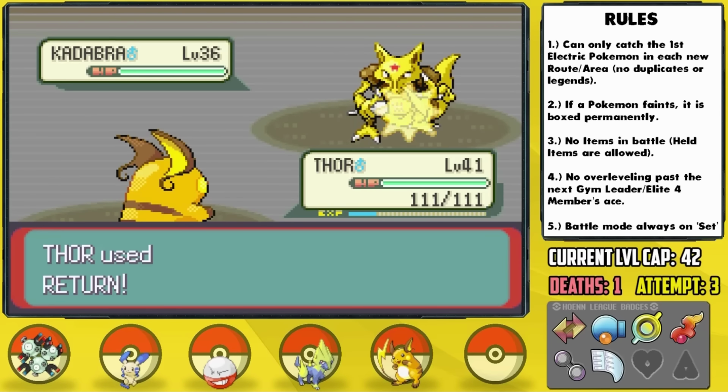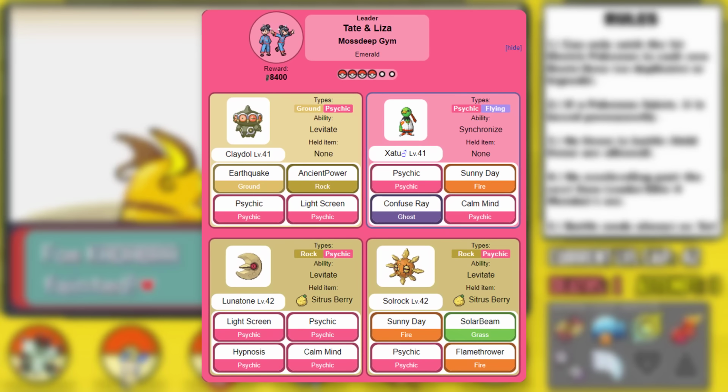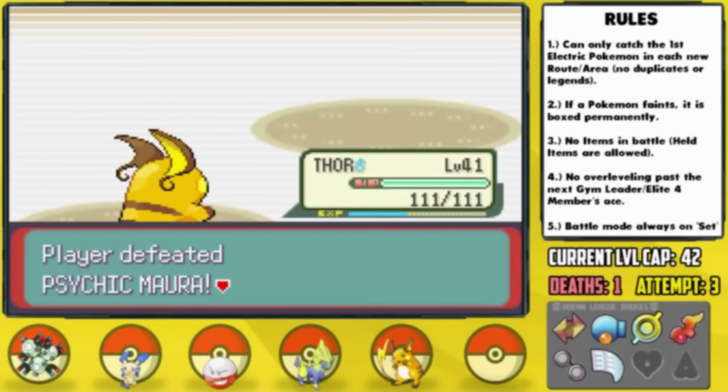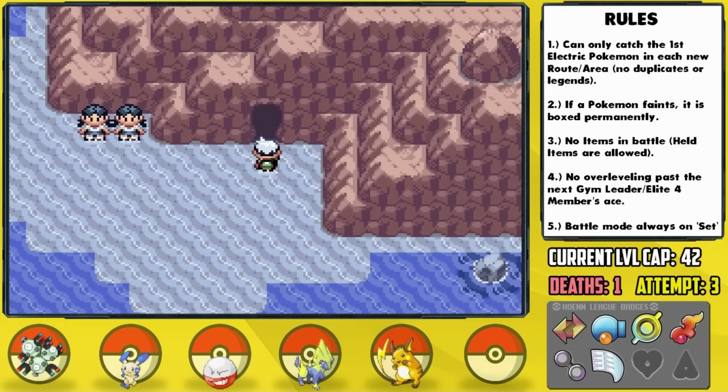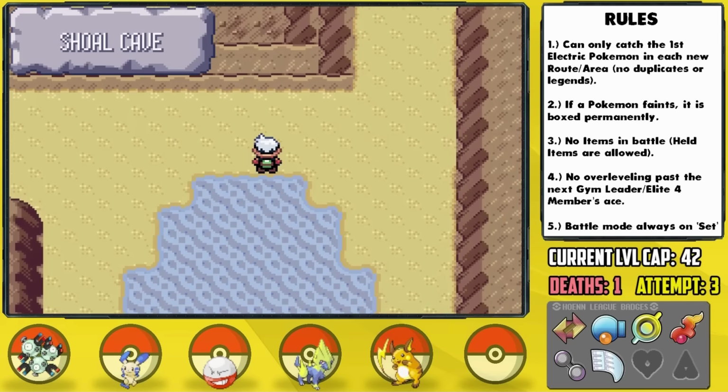Now looking ahead to the gym leaders, Tate and Liza, I was devastated to notice that we might be screwed. It's a double battle, and they have a Claydol with Earthquake which hits both Pokemon. This is not good, but after a ton of theory crafting, an idea came to me, and we're gonna go to one of the more forgotten areas in Hoenn, the Shoal Cave.